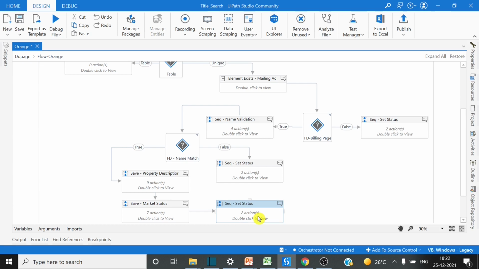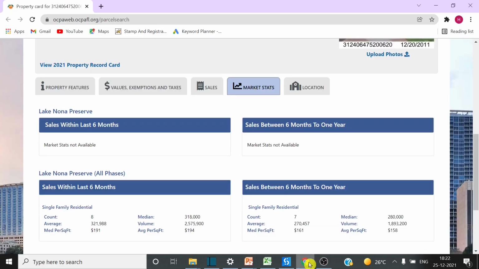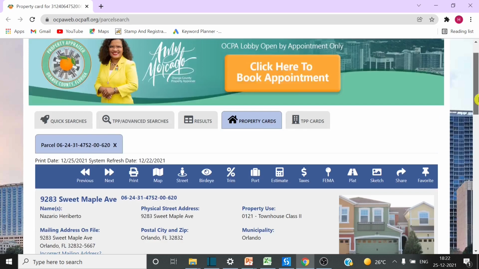All right, now let's come back to one thing which we have left over. As I have already explained around 10 to 15 minutes back, when multiple results come, then we have to come back here and click on the one record, and then we will be back to the same window, which is the single record window like this.